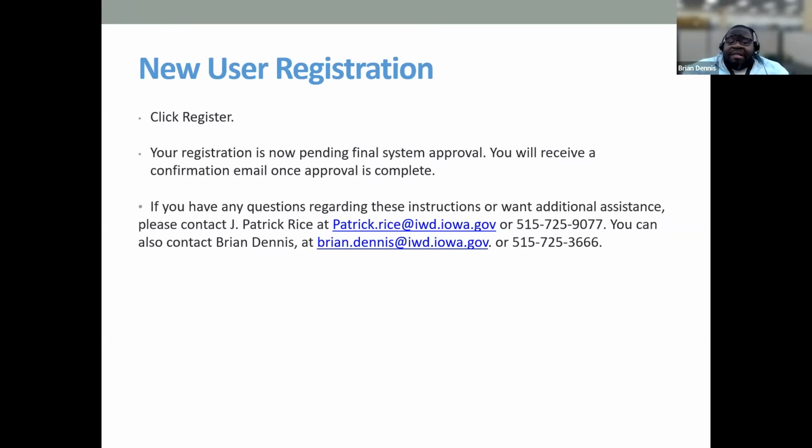If for whatever reason you sent something and you've not heard back, again, there are emails as well as our phone numbers. It will not hurt to give us a call or shoot us an email saying, hey, I registered 3-4 days ago, I've not gotten it activated yet. Maybe there may be something going on there. For some reason, maybe we missed the email. That's unlikely. The most likely scenario is we've actually activated your account, but the confirmation email that you've been activated went to your spam. So you may want to just check your spam to see if anything is there. But those are the first steps when it comes to actually activating your account as a new user.